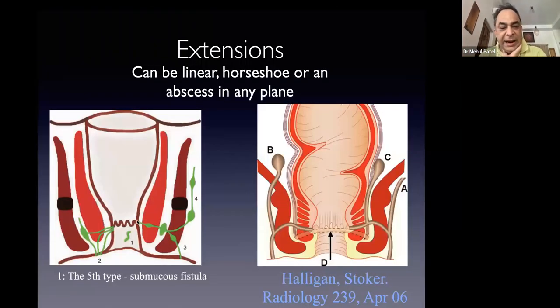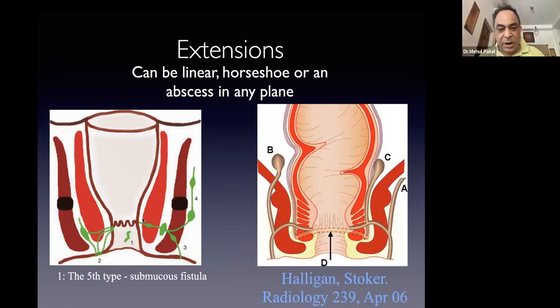Now, you've got an anal gland inflammation, right? And you've got a fistula. The fistula in this case, let's say, is transsphincteric. Now, what is happening pathophysiologically? You've got a pressure of pus, and the pus is trying to come out, trying to find the path of least resistance, right? So in the process, it can come out like this. It can make a side extension to go like this, but it can also do a horseshoe, right?